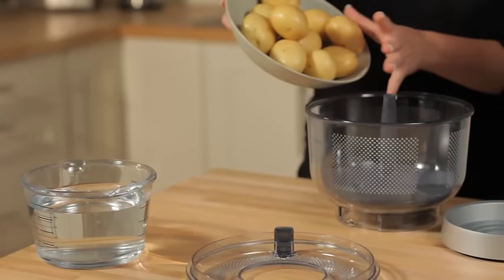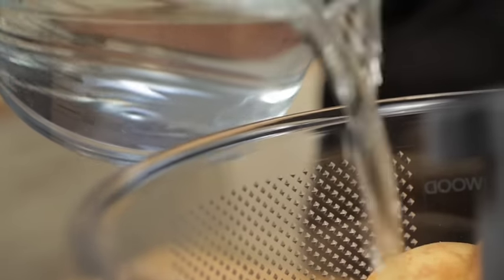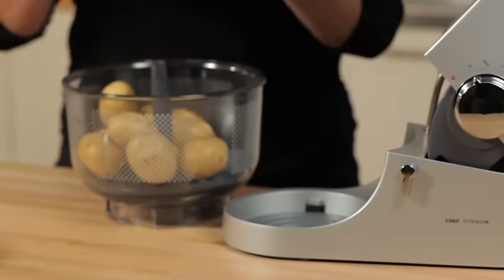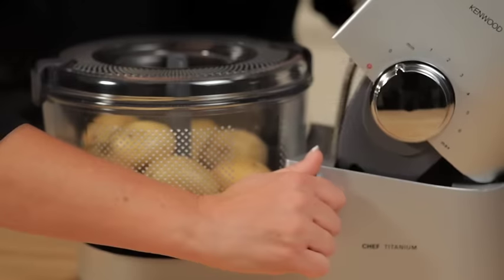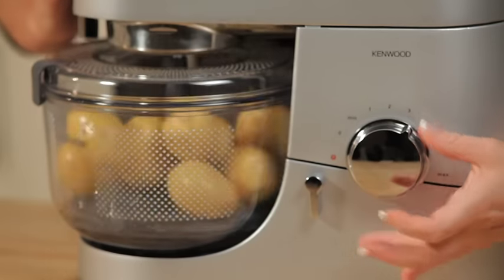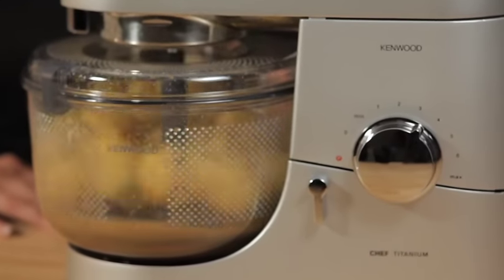Potato peeler. The Kenwood potato peeler means you'll never have to peel a potato again. And it doesn't waste the most nutritious part of the potato just below the skin. And it's not confined to potatoes. The rough surface enables this attachment to peel all kinds of root vegetables, including carrots, turnips, and parsnips.